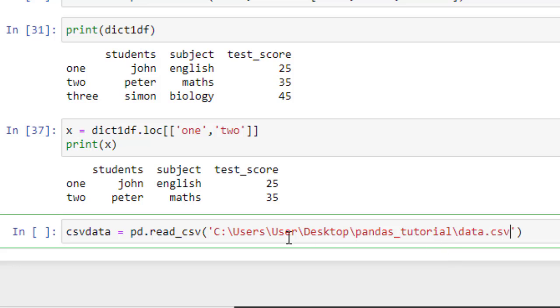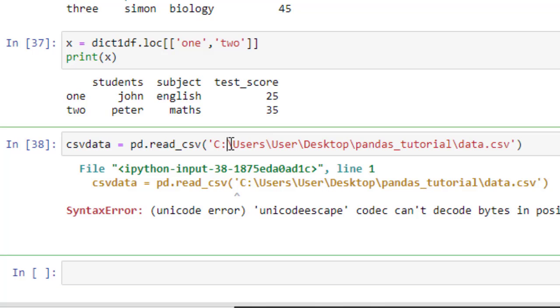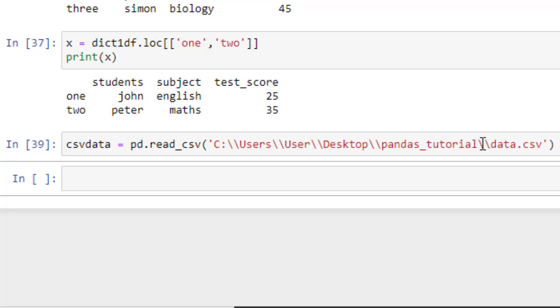.csv right here. Now if I run this, I'm going to get an error, and I'll show you. See, I'm having an error, and that's because Python is seeing this as an escape sequence. You need to escape all of this. Okay, so you have double of this everywhere, so you need to escape this. And if you don't know what we're doing, that means you need to go back to the Python basics and learn that. So shift enter, you've been able to read this.